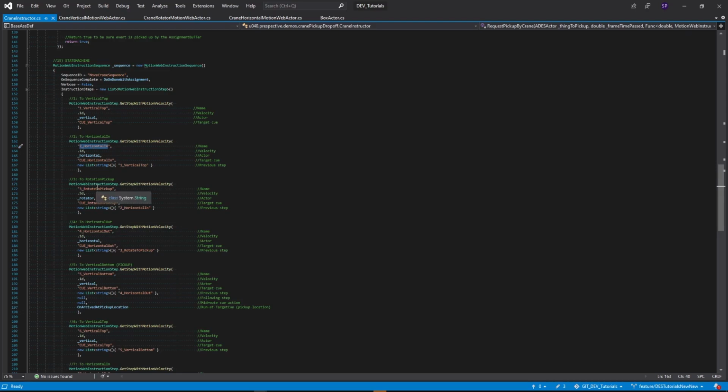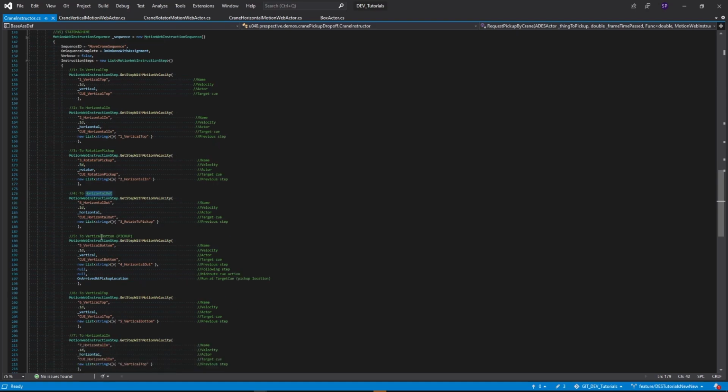Then we will rotate to the pickup position with a certain speed. You see the speed is a little bit higher than the lateral movement over here. That is because the half circle spline is quite long because it's at a distance from the crane. And so forth. Then we can go here to horizontal out, then we will go to the vertical bottom position to pick up the box actually.